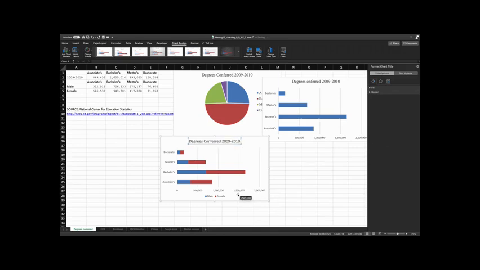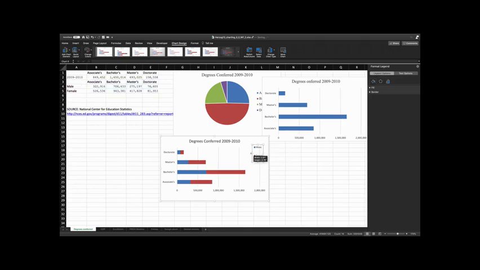And then you can have the legend here on the right side. Okay, there you go. So that's another way.